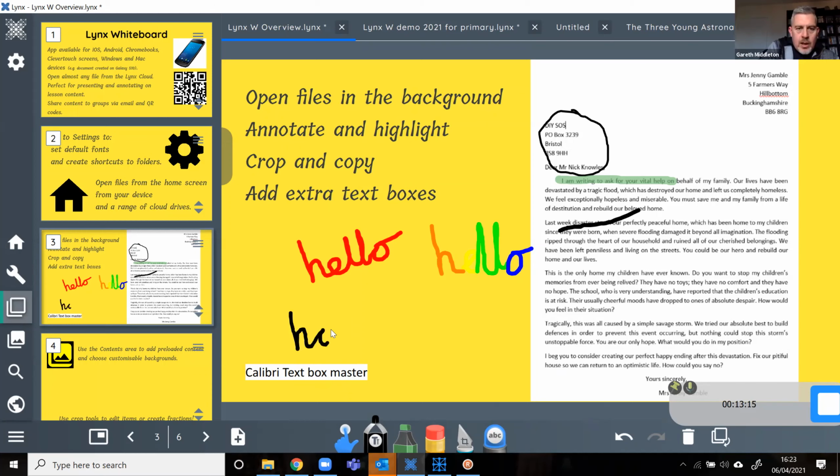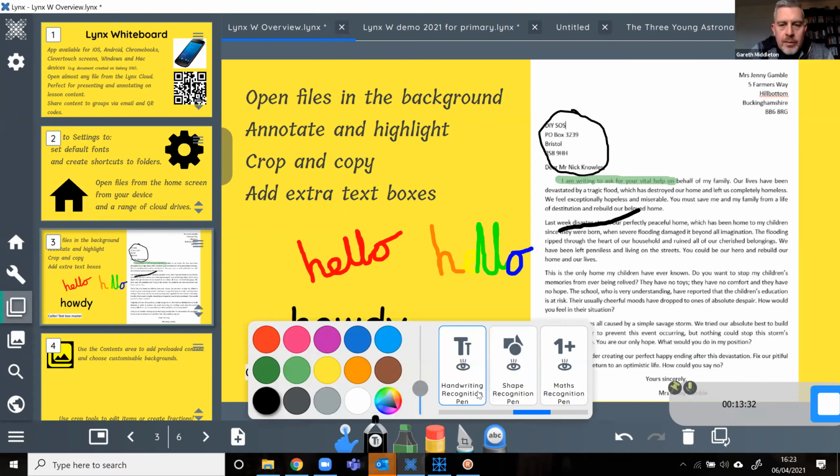Enough of me saying hello while I'm talking to you, my American cousins. I think it's only fair that I write the word howdy. Let's see what the text recognition makes of that. There we go. It's converted it into Comic Sans, exactly the font that I wanted it to do.